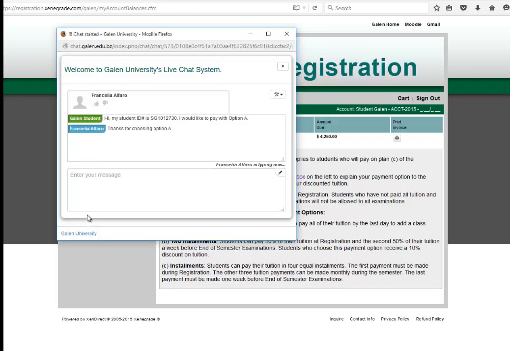As you can see, here comes the response from the finance team, and then they will be working on the back end to change the rate of your tuition. And as you can see, a message came in telling you exactly that. At which point then you can let them know that you're on standby and will wait for their final information indicating when you can get the new invoice.